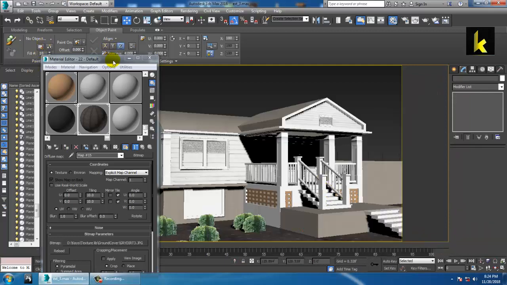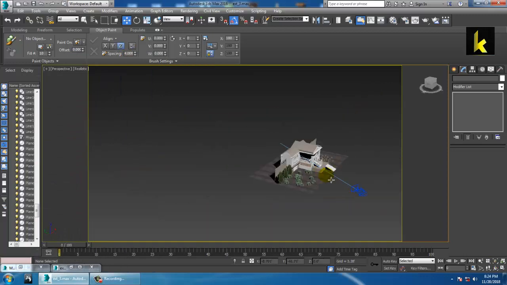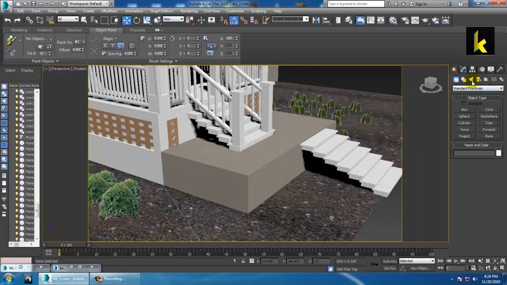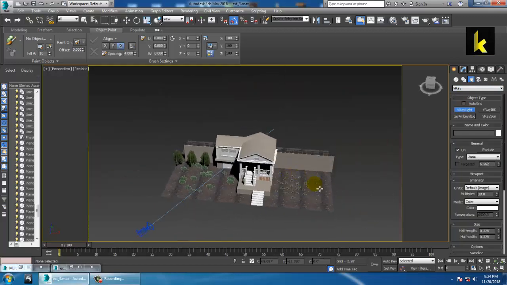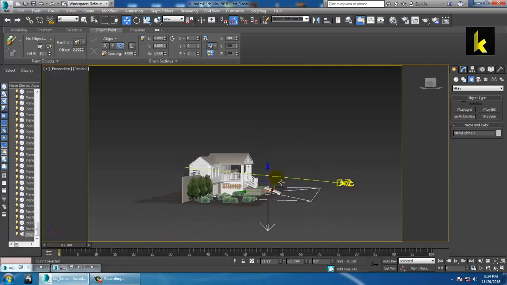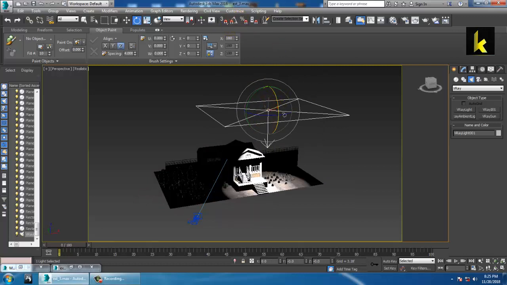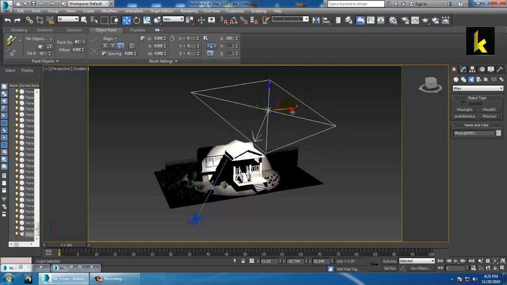Now for the lighting of this particular scene, you can just go into the lights. Let's take a V-Ray light, and if you just apply a V-Ray light, you need to define the key light. If you have a source light like this over here, a lot of things are required.